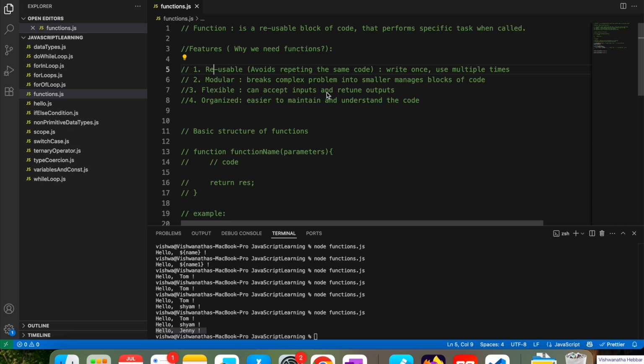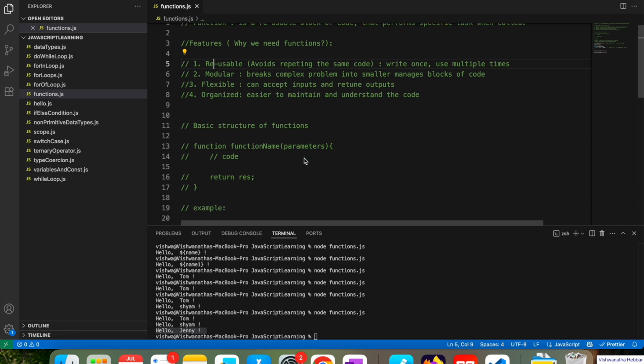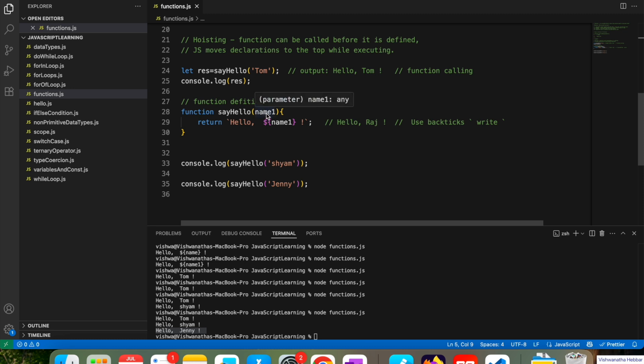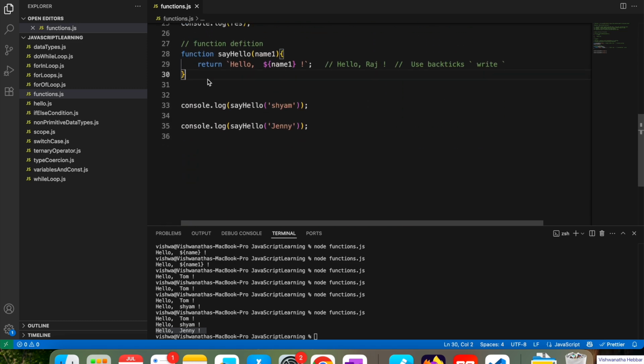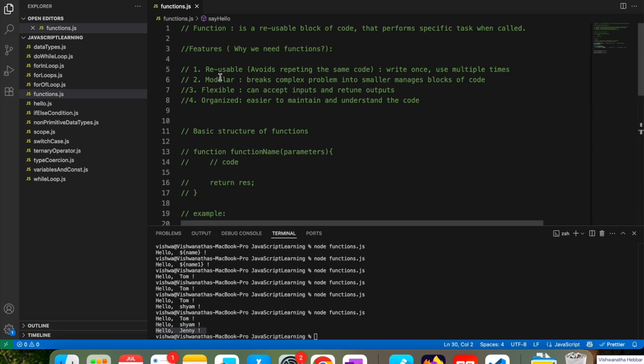It is flexible, accepting input as a parameter and returning output, as we have seen here. And it is organized, easier to maintain and understand. By looking at this code, you can easily understand what it is doing, rather than mixing it up with everything else. So these are the advantages and features of using a function.